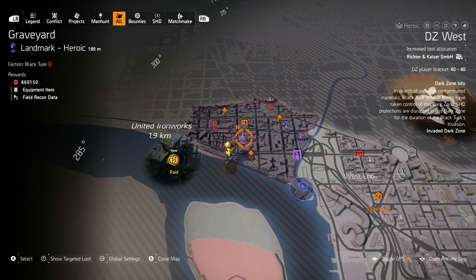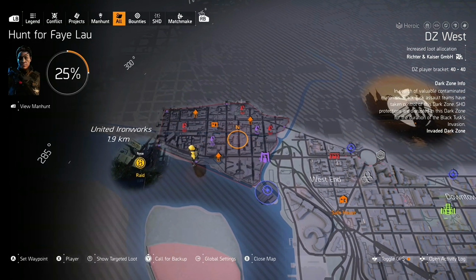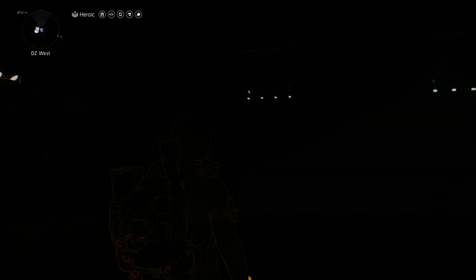So you can think of this as the same logic that they used for the targeted loot, where they said it wasn't intended, but you're not going to get in trouble for using it because you still had to complete the activity. Same thing goes here. You still have to complete the landmarks. However, you will get a buttload of XP for it. So just so you guys know, go to the invaded dark zone and have fun. Make sure you are on heroic with all of your directives.